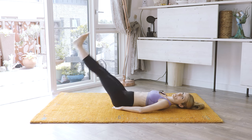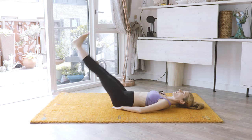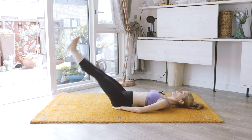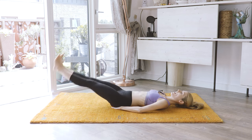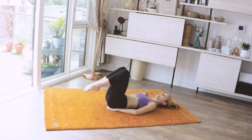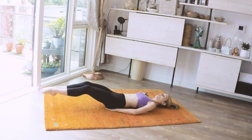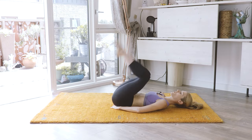Feel a bit like a mermaid. Keep going. Push those inside thighs together, abs engaged every time. And out. And in, reverse it. Flex there, flex all the way up. In, flex, all the way up. In, flex, all the way up. And flex, feel the stretch when you're at the top.